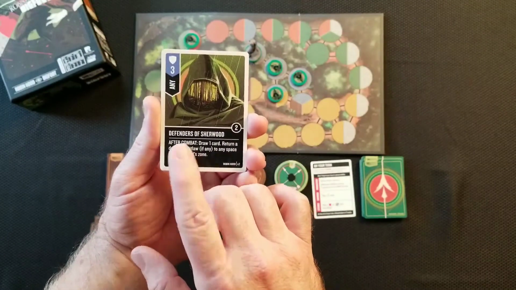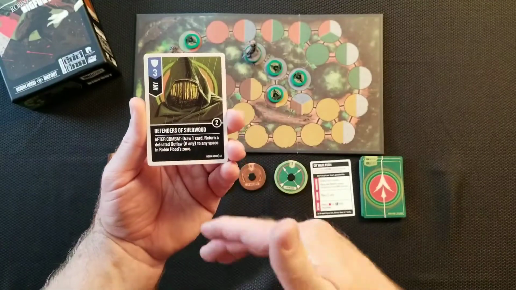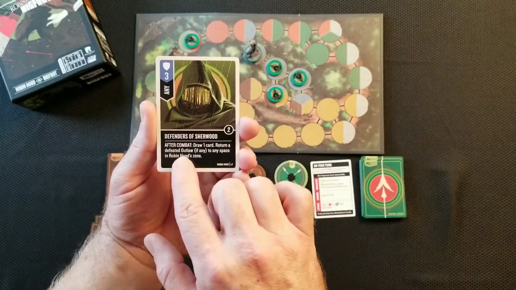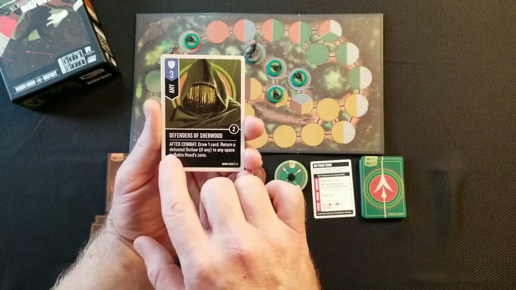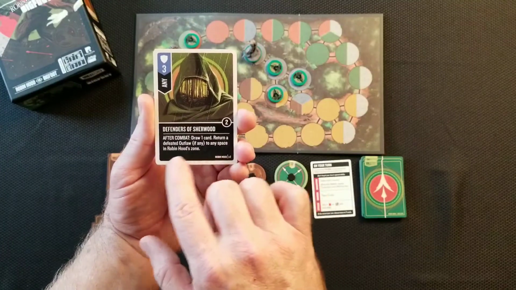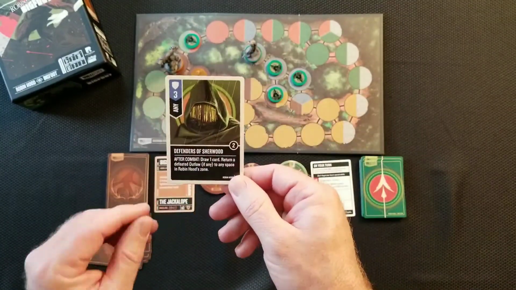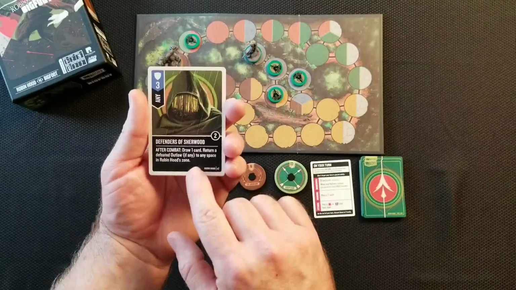And then you have the action of the card. So the action, this is after combat. This means once combat's over. Draw 1 card. Return a defeated outlaw, if any, to any space in Robin Hood's zone, right? So we'll talk about zones here in a second. But what this tells you is if you play this, you get to draw a card.